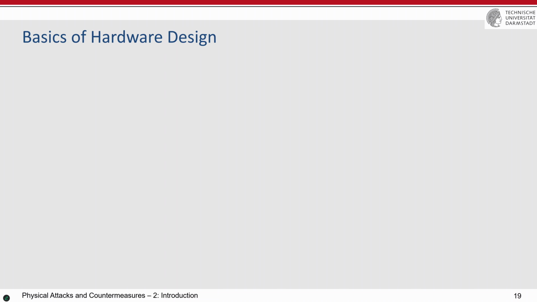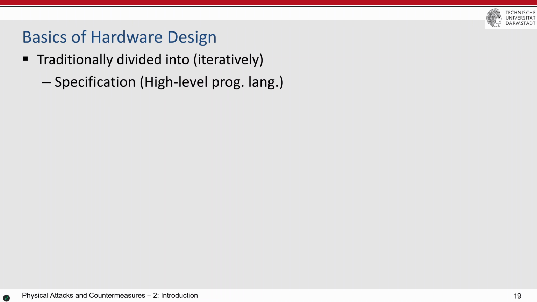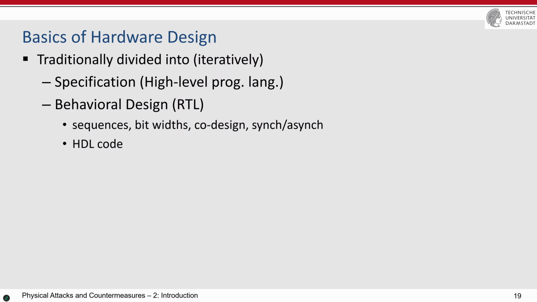I just review some basics of the hardware design that you may have learned during your bachelor studies, like the digital technique. But it's just an overview; if you require something, you need to learn it by yourself. It just gives you some ideas how, for example, chips are produced. If you want to build a chip, doesn't matter if it's a cryptographic device or not, traditionally you divide this process into a specification. You define what the device should do, a high-level description. And you also do some kind of behavioral design, like the RTL. You write HDL code of the design.